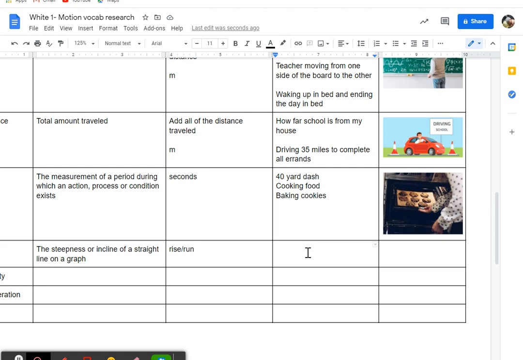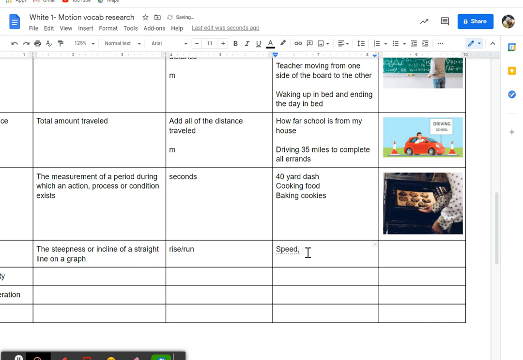All right, what are some examples? When would we want to know slope? Or when do we graph something that would have slope in it? We just graphed it. When we were graphing the paper airplanes, what were we graphing for the paper airplanes? Distance and time. Distance and time, which equals speed, right. So speed.